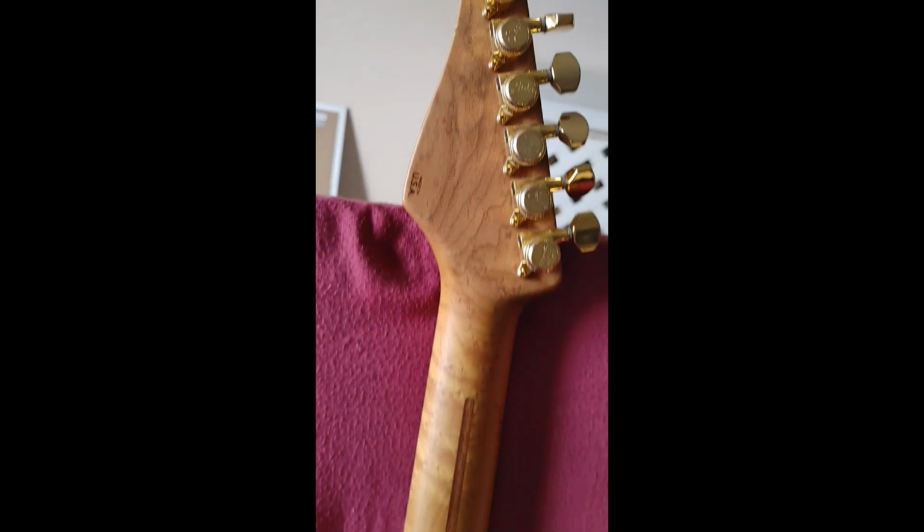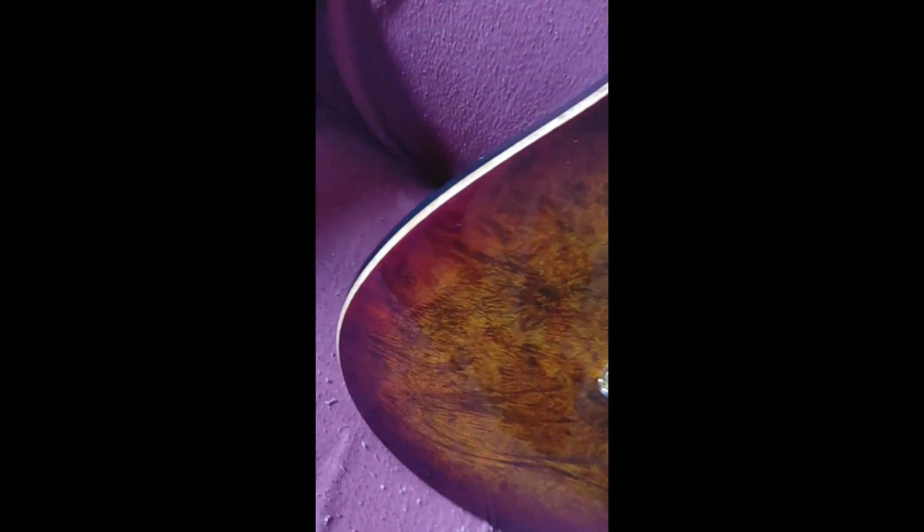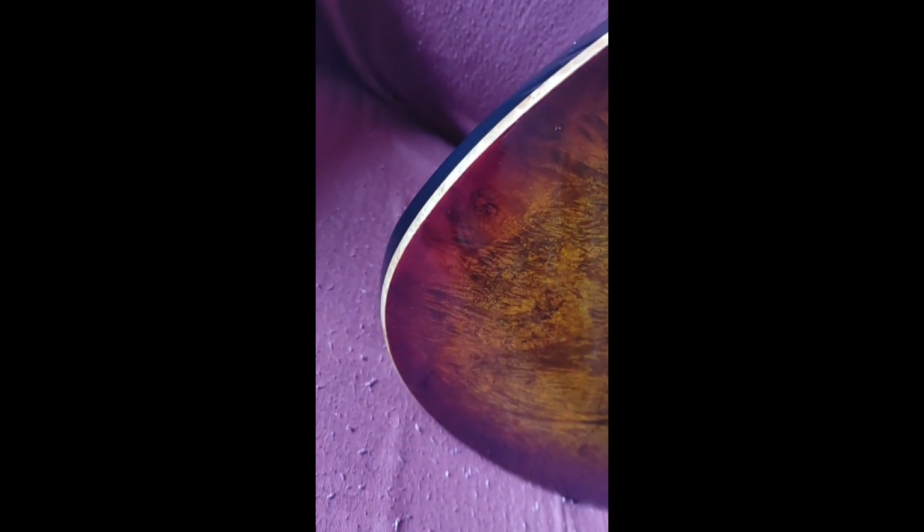There we go. This has got a relief cut back here. It's got a nice deep, oops, got it on the wrong side, tummy cut away. And it's got a bevel down here for your arm relief.